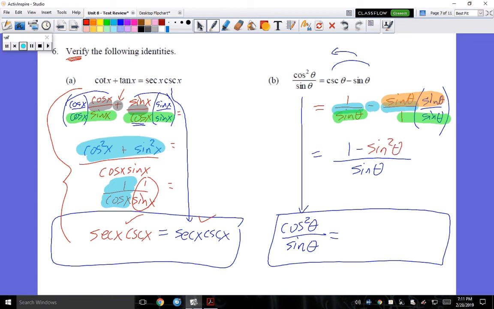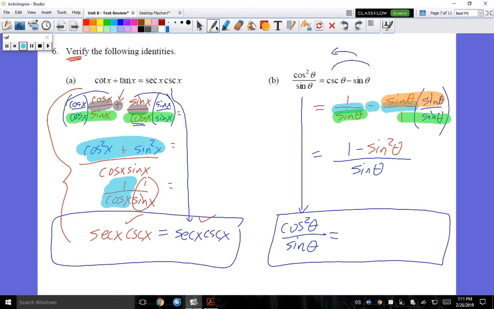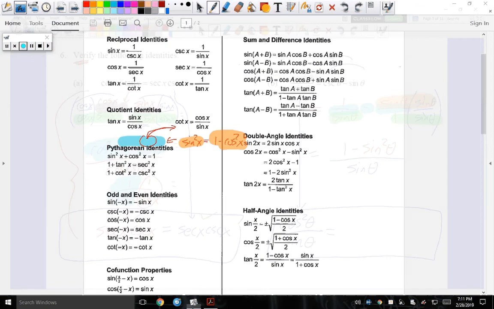Now back to the identities formula chart, we did have that same identity that if we manipulate it, and let's say that I'm going to move cosine to the right side, I would have sine squared x is equal to 1 minus cosine squared. Okay, so all I did was subtract this over to the right side, so that now whenever I see 1 minus cosine squared, I can substitute it with sine squared. And vice versa, this one is 1 minus sine squared.